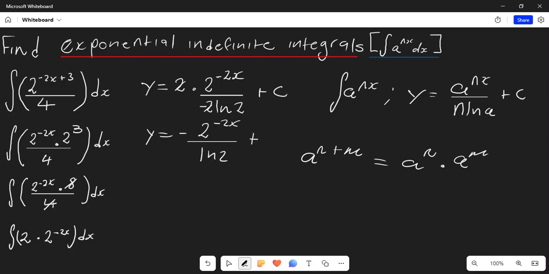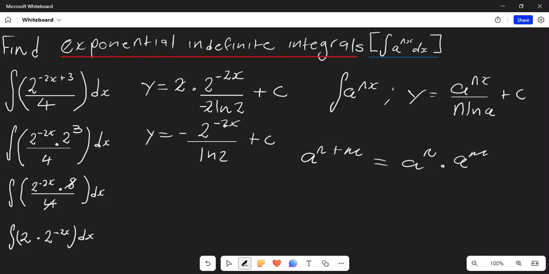Do not forget plus c. Remember, we are integrating, by the way. Remember, plus c means constant, or also indicates that these are indefinite integrals. Oh, I almost forgot, guys. Almost forgot. By the way, remember guys, I always suggest that you do not leave your answer with negative exponents.